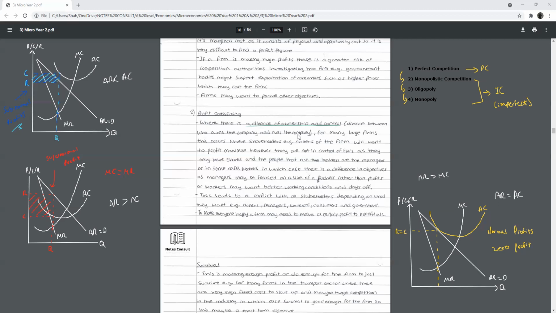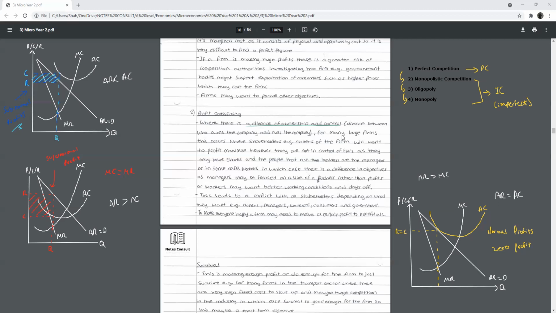They just want to get as much money as possible. And so there's a divorce of ownership and control here. Also, there's other stakeholders at stake here, for example, workers. They want better working conditions. So these stakeholders, the consumers, workers, managers, owners, and the government, they all kind of clash with each other because they're trying to get something different out of this one firm.